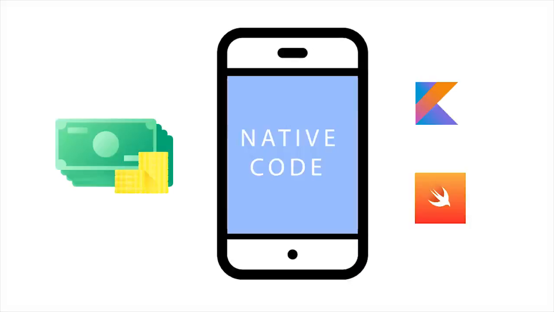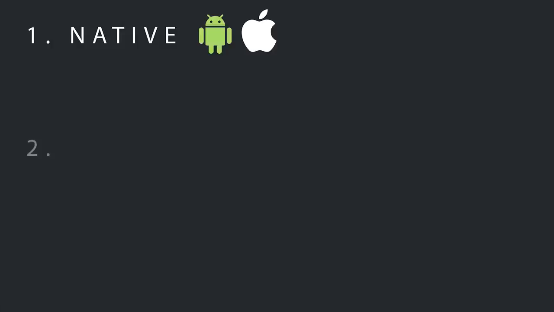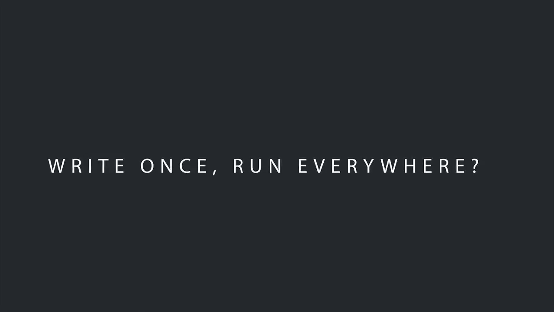More code to maintain obviously means more operating costs, but you also have to hire the right talent to be able to maintain these code bases, which is pretty hard to do, especially for iOS and Android. This brings me to the second strategy, which is where Ionic 4 falls, and that's building a hybrid mobile app using web technologies. The idea is to write your code once and run it on multiple platforms seamlessly, and while that sounds great, it's not without its trade-offs.